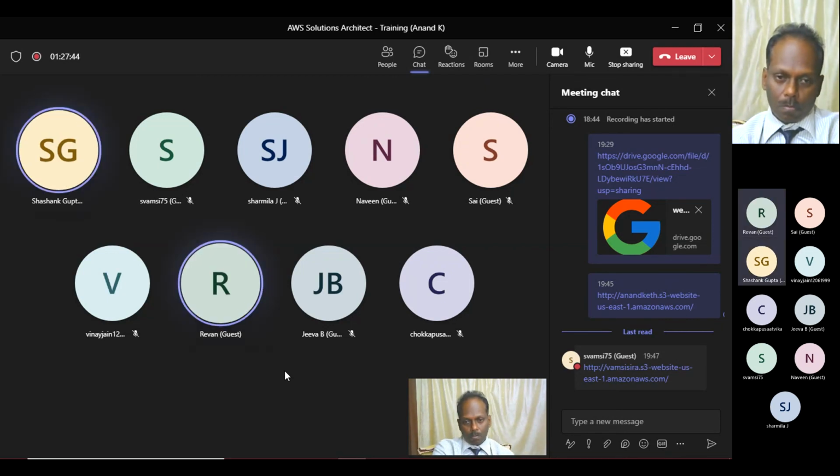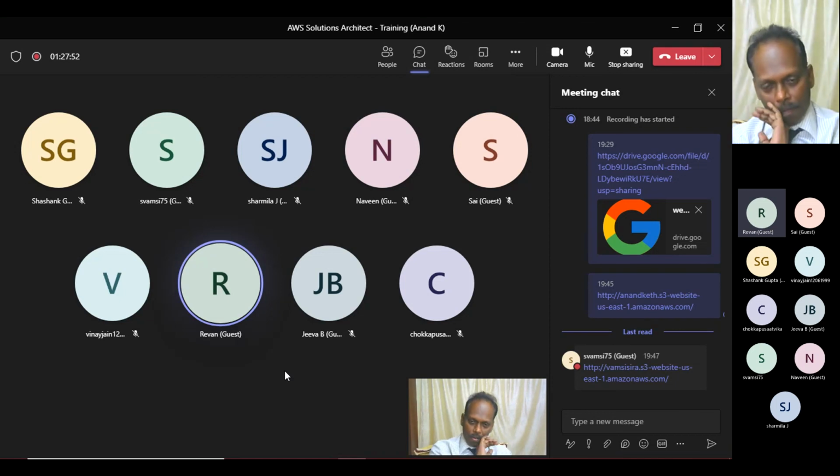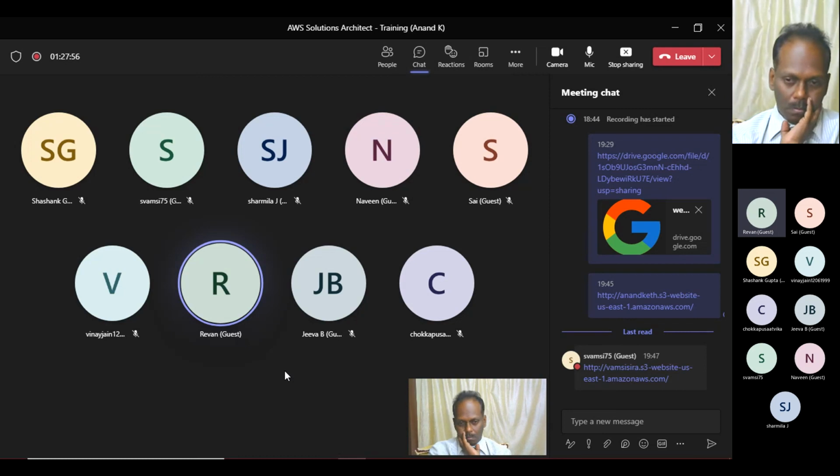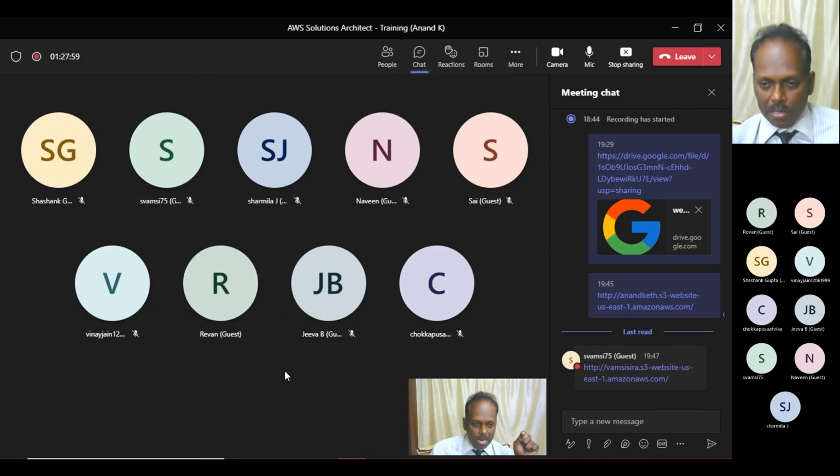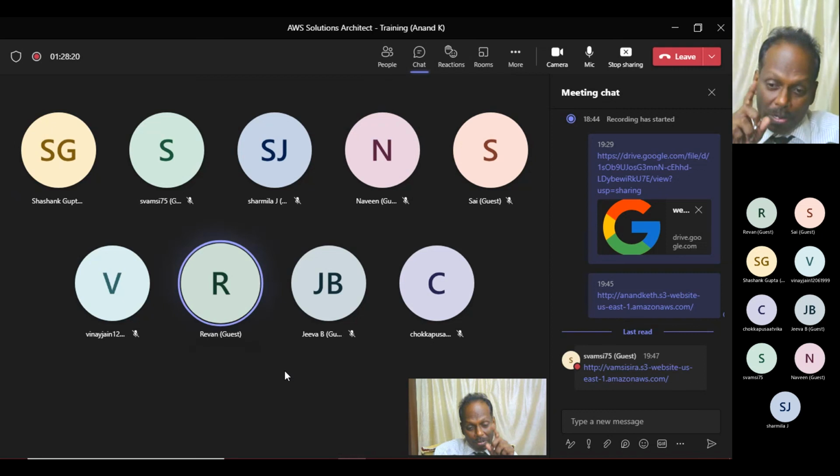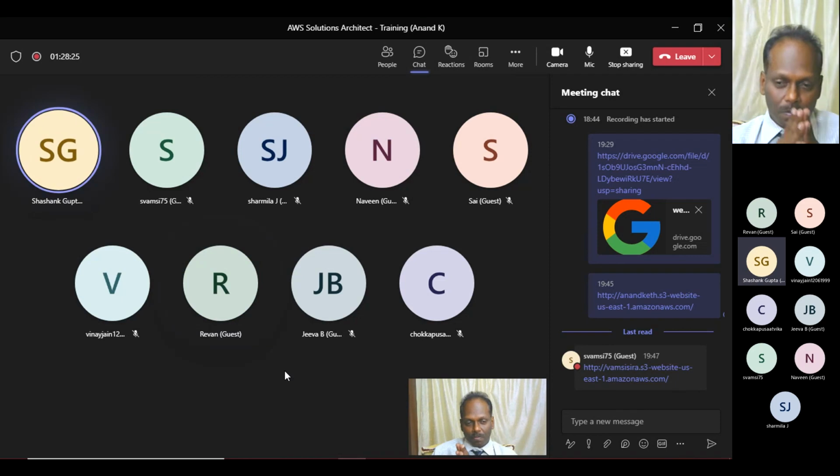Just to recap, we have to enable the versioning and just edit the index.html file and upload it. It will automatically overwrite and we can see the previous file in the versions. You have to enable the ACL for that. Yes, once you overwrite the file, the attributes get reset, so you need to set the attribute again. And you can see that once you overwrite, the previous file will also be there. Yeah, so the old file name is coming as null.